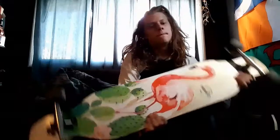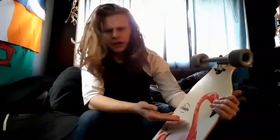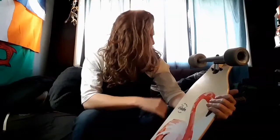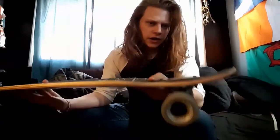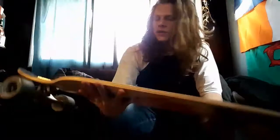The next board I have here is an Amazon board bought a while ago. It was bought by my sister for my nephew so I could teach him how to longboard, but he's not very interested in it, so I decided I'll just take this. It's a Volador board — I think that's how it's pronounced, I'm not really sure — just a cheap Amazon board. This board, I think it was made for dancing and cruising. It has the tail on the front and the back, and they are the same width. I don't know anything about the specs, but it is a drop-through board. I think that's how most dancing boards are.